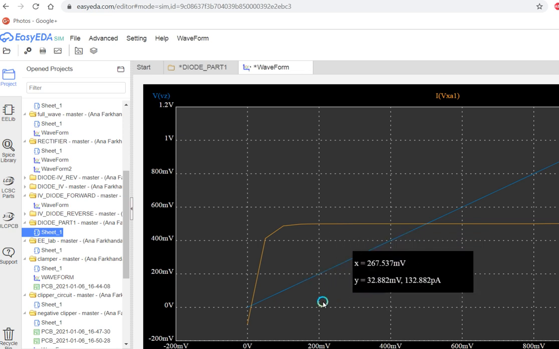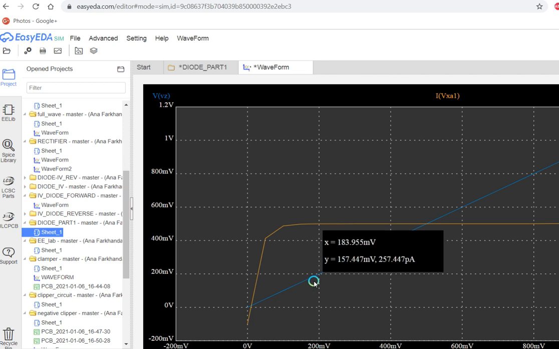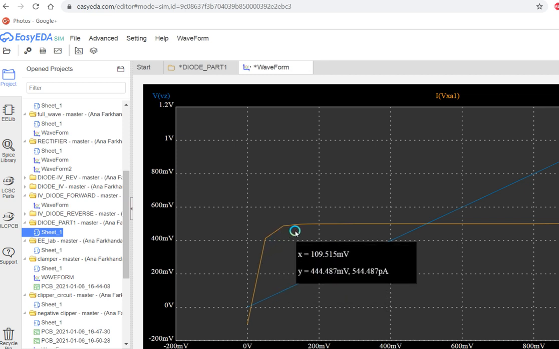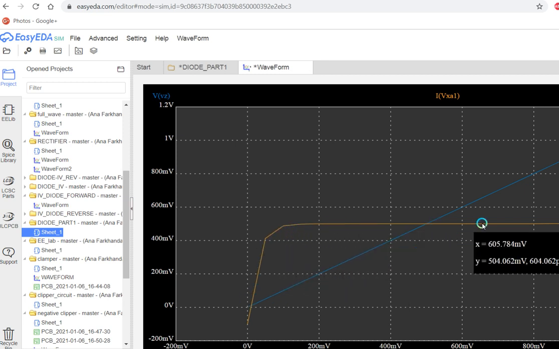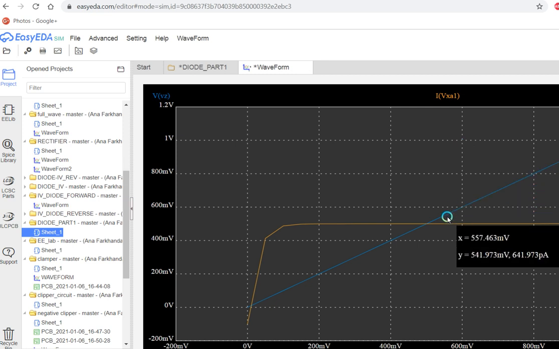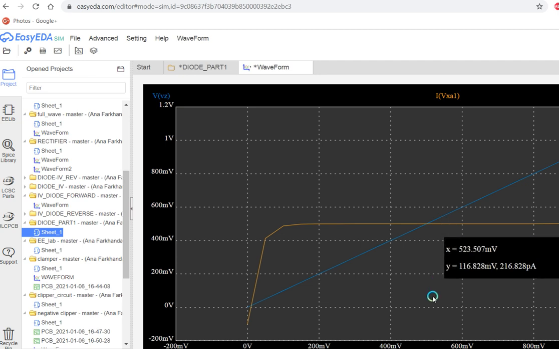Let's forget about the voltage. We can see that the current here rises. It is saturating over here, because the orange one is the current, and the blue one is the voltage. So it's a normal diode.